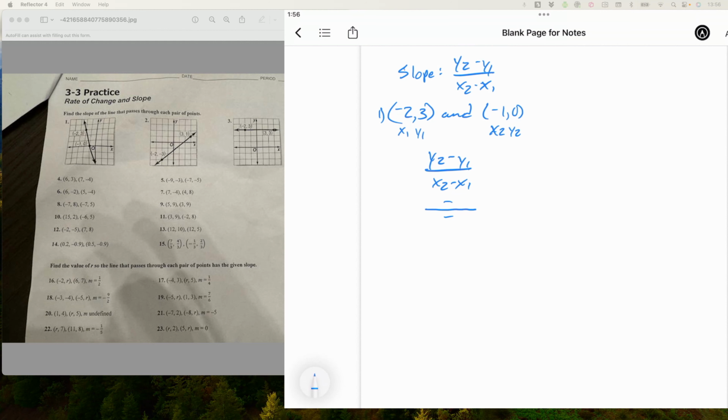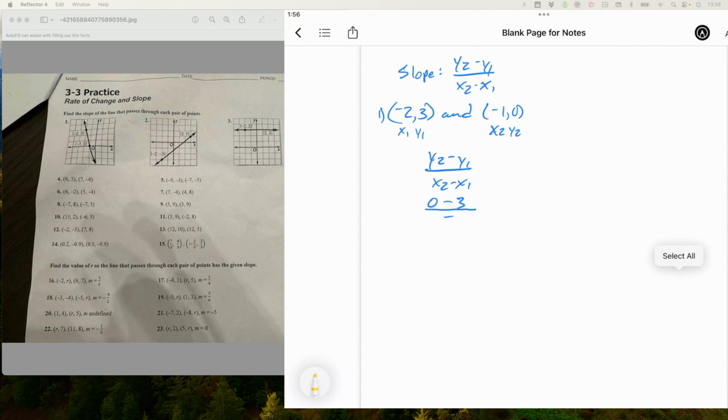I like to teach students to put this template up here first because this will prevent mistakes that are made with negative signs. And so y2 minus y1 is going to be 0 minus 3, because y2 is 0, y1 is 3. The order in which we do this doesn't matter. I could have put the other point first and named it, I could have made this point x1 and y1 and it would still work. Then this point would be x2 and y2. Order does not matter as long as we use the formula correctly.